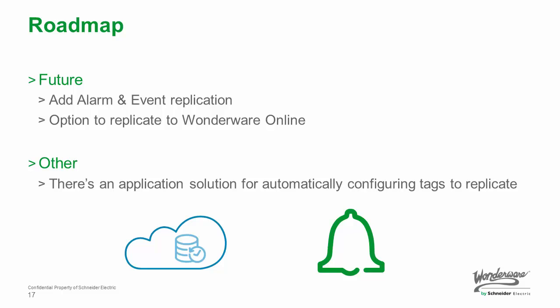Some of the things that we've done recently also address needs in this application. Things about alarm and event support are coming for that tier 2 historian on the business network. Again, being able to push data to Wonderware Online as another option of hosting a second historian on premise. It's real simple to set up replication from the control network historian to the business network. We have a simple SQL script that will do that automatically as you add new tags, for example, that automatically get pushed to the business network.